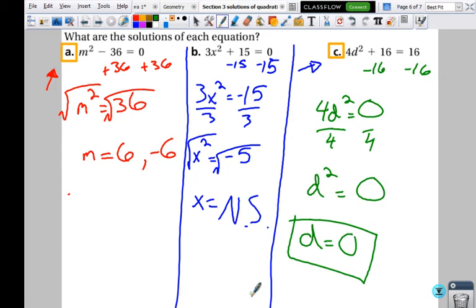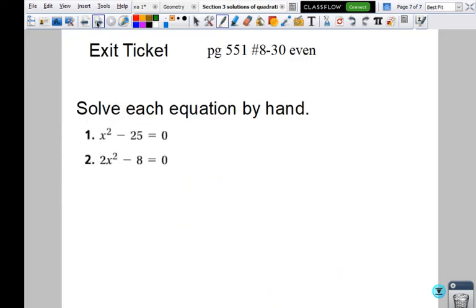Alright, that's it. Nice job, guys. Now we're done. So, do your exit ticket if you haven't yet. I will turn on Socrative. This one will be in Socrative. And I'll put your homework on Google Classroom. Try to get it done today. Start off strong. Some of these are graphing, so you will want to do those on your Chromebook real quick.